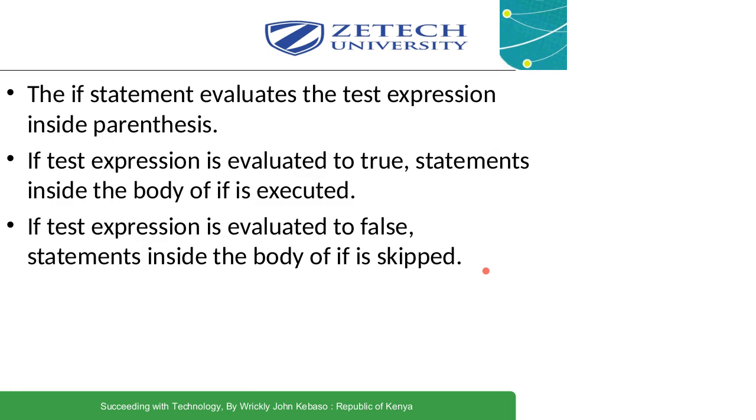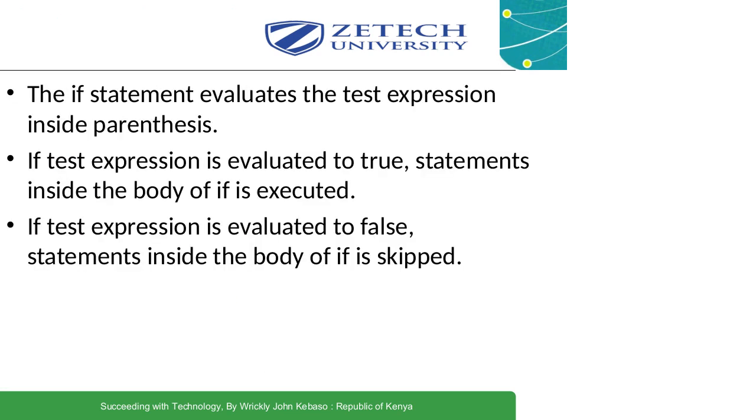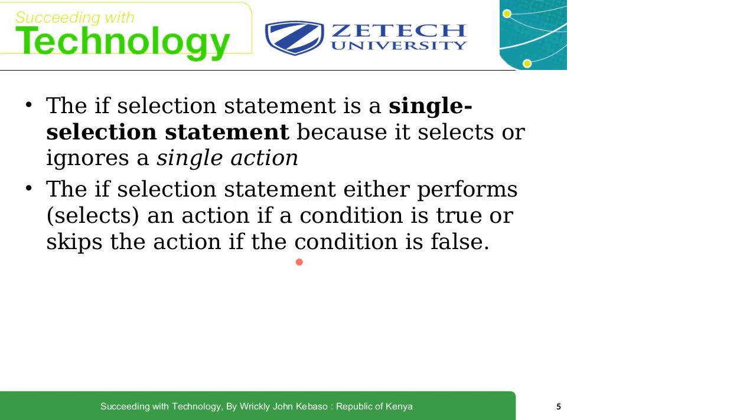So if the test condition is false, by that we mean the condition has been tested and is not conforming to what it was supposed to do, then the flow of the control will not come here. It will definitely go out, to the outside of the curly bracket of the if statement. So let's proceed and see how we can come up with a program to enable us to understand.